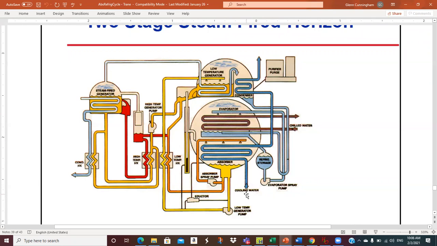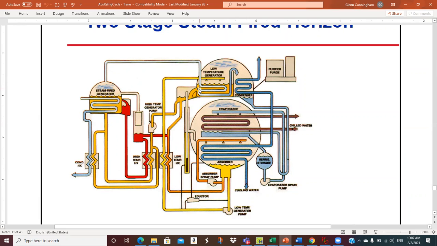And here's our cooling water. So it comes in and goes through the absorber like before, and then goes through the condenser. And then they put a purge. They showed a purge unit on this. So they've added some other stuff, but so we pick up some complication back here. Let's see. So what have we got? Man, this thing, they should put some more arrows on this thing, if you ask me.